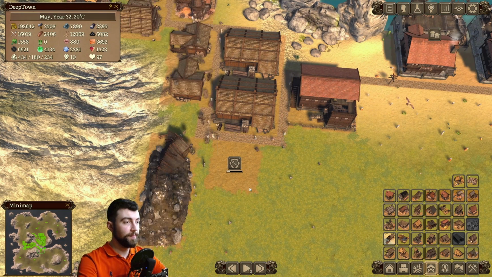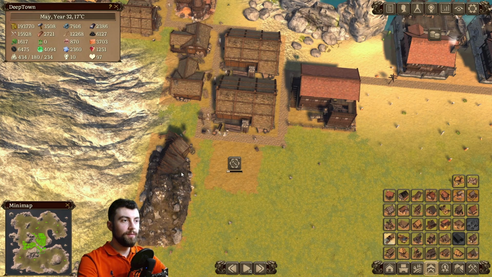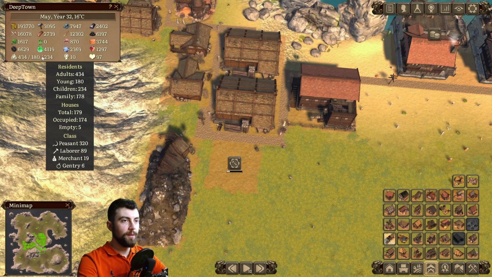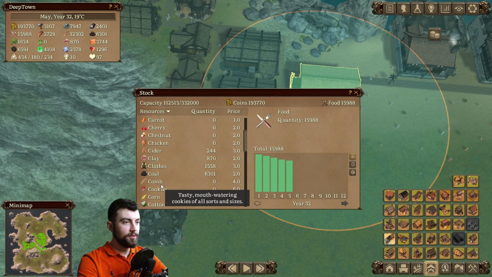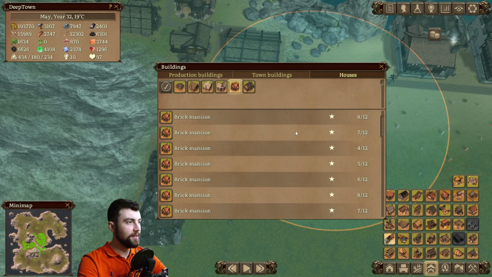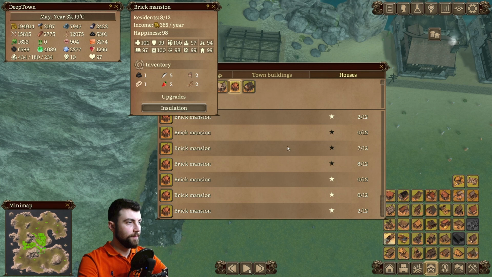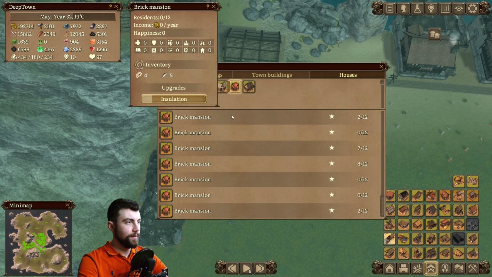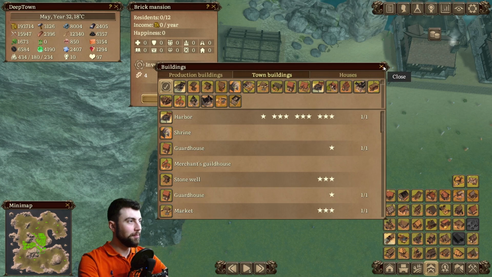130% efficiency zone. And let's check out how many mints we will need in order to process all this gold. In the meantime, let's check coal for production only, and let's take a look at the houses again and upgrade, insulate all the houses that are not insulated. And there we go, that's about it. That was smooth. I like it when the building tab isn't bugging.